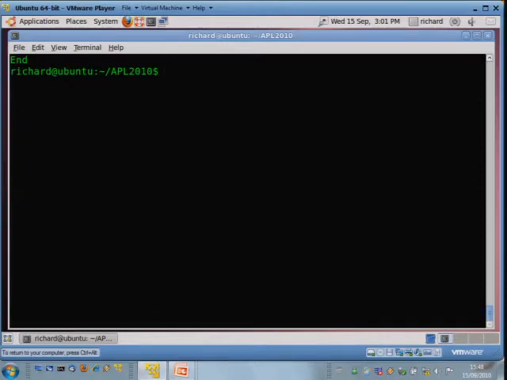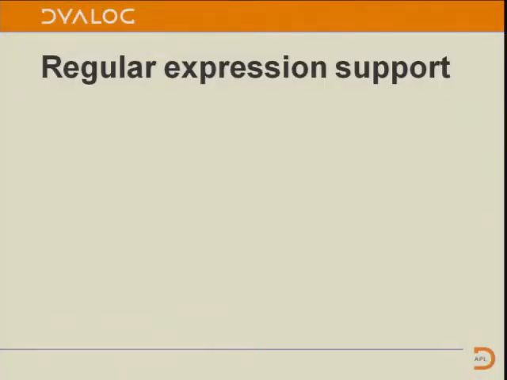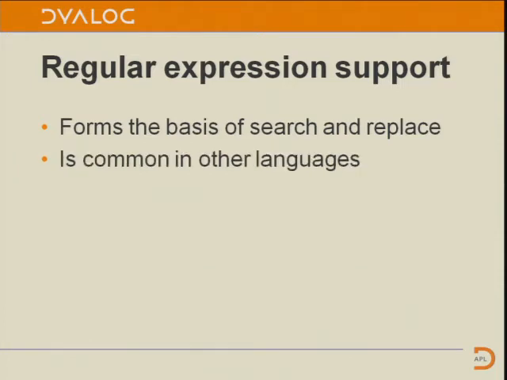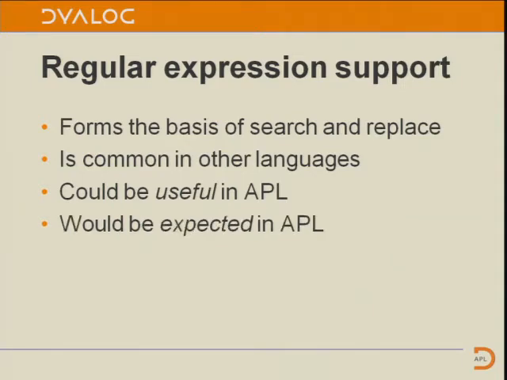Right. So those are useful things I think would be nice to be able to do. So let's see more about regular expression support. We use it for the basis of search and replace. Some of those examples just searched, others, when they found things, did a replacement of some kind. And we find them increasingly in other languages. People make great use of them. Well, I think we could make use of them in APL. And I also think that newcomers to the language might expect it to be there, and if it's not there, it might be a barrier to them.